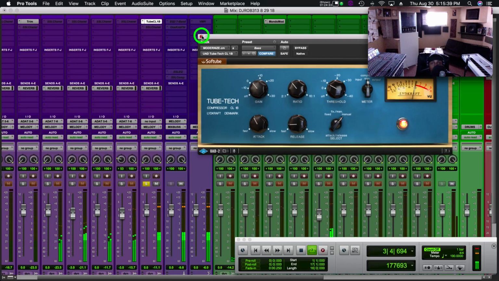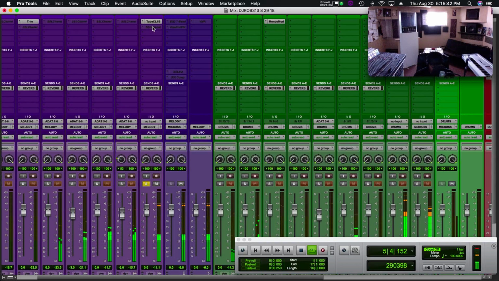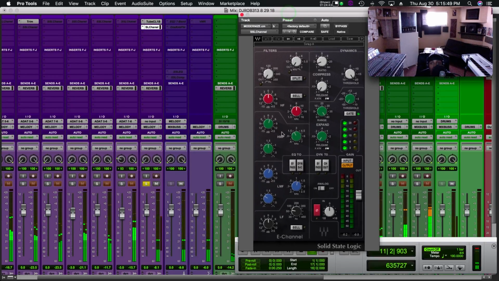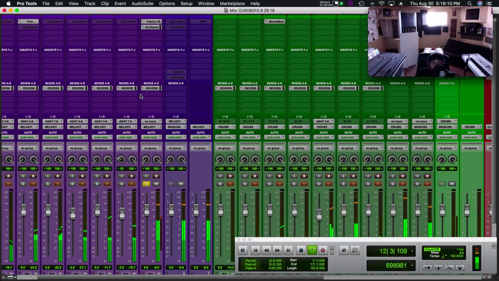All right, now I wanted to give it a little bit more presence. And I did that with this SSL EQ. Basically adding a little bit more compression, another gate, okay, to kind of make it a little tighter. And it's supposed to add some type of harmonic distortion to it too, or some type of summing, because it's a console emulation. Mixing console emulation. So now let's hear it.